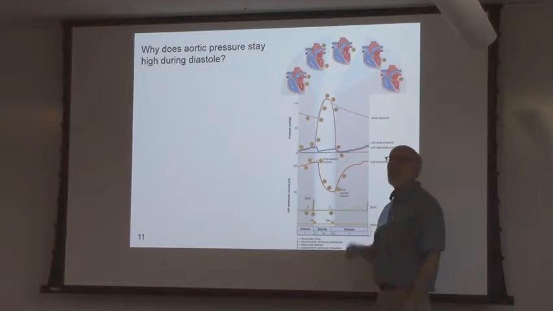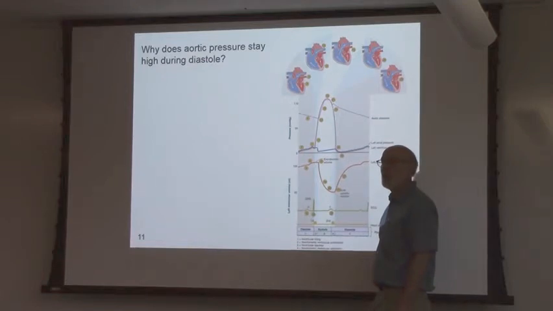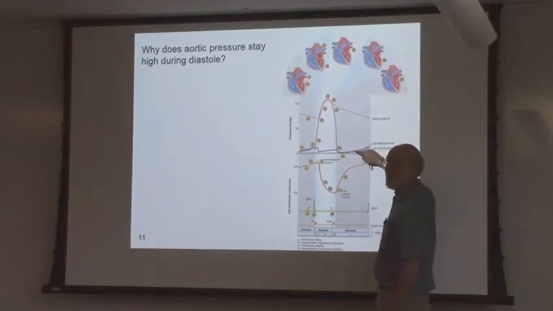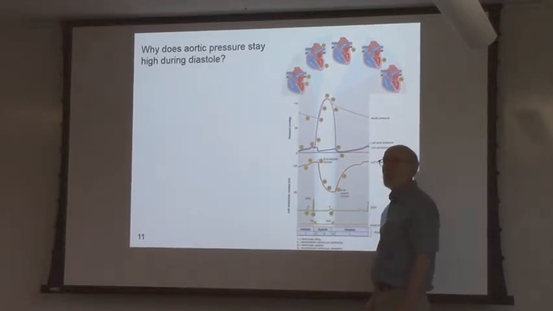And well, you might have a sense. Michael, do you have a sense of why? If the valve closes, is the pressure down? So when the aortic valve closes, that's what generates the second sound. The muscles are relaxed and the volume is low, and the pressure is falling. Those are all true statements, but that doesn't explain why this stays high even though this pressure is low. Michael, are there muscles around? There are no muscles around the aorta, but there is something around the aorta.